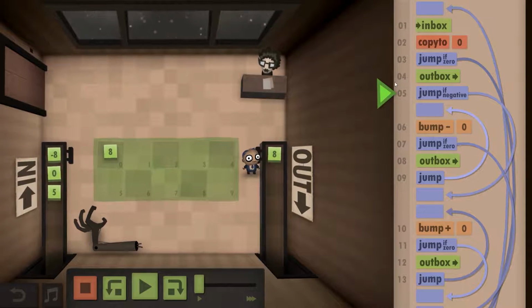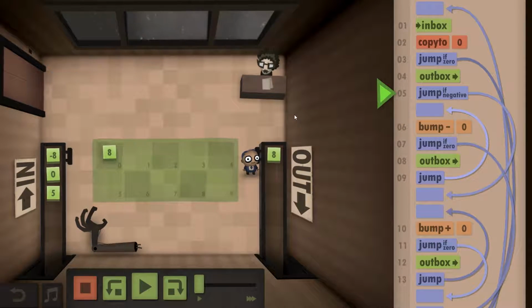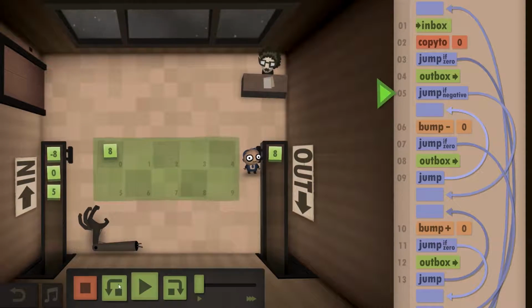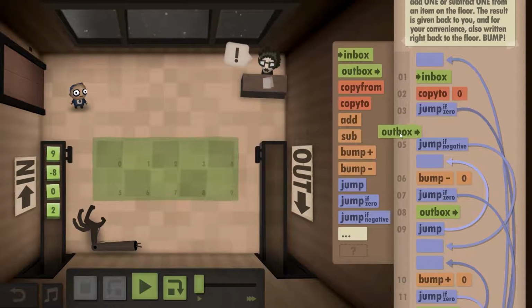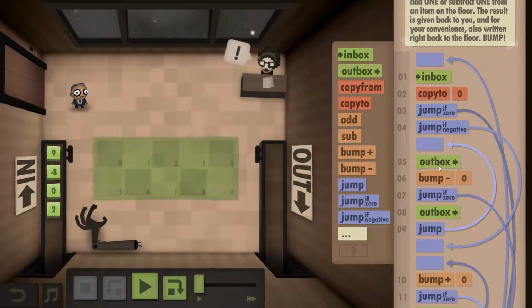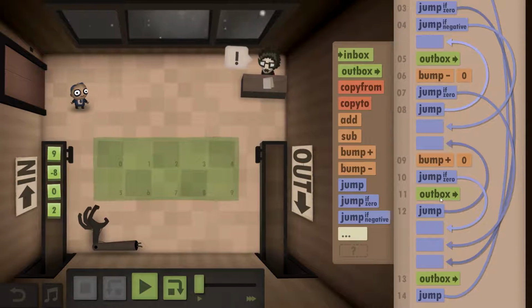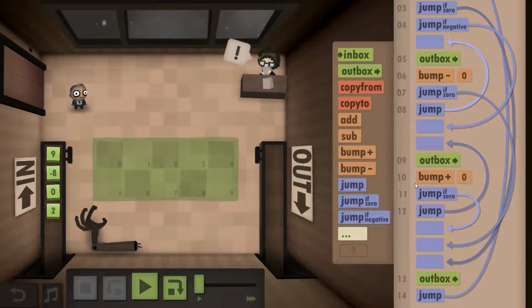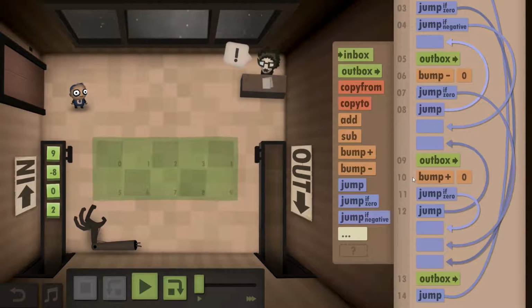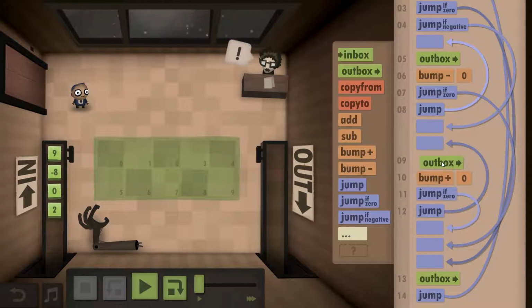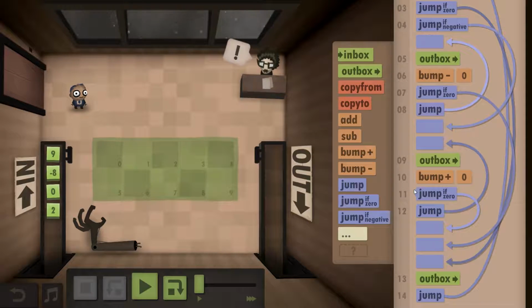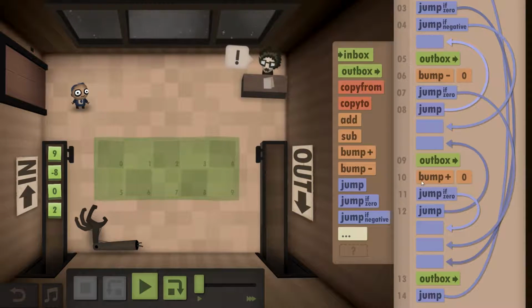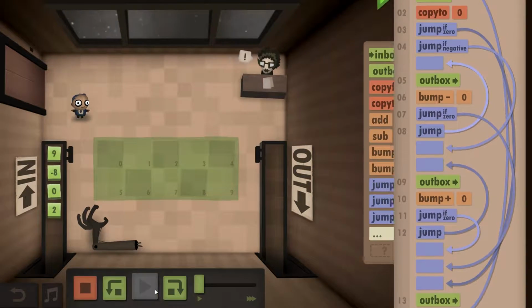Oh, right. Okay, this is okay. Watch, we'll fix this. So now we need to jump beforehand. So we're gonna move this outbox to here. Well, we don't need that one. This is gonna work just fine. So instead of doing our outbox here, we're doing it here, which allows for this to fall through properly, just like what we did before. Just like when we reorganized this to not use copy from, this should work.